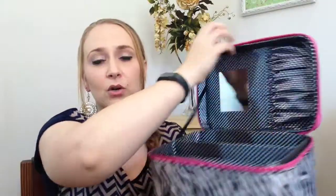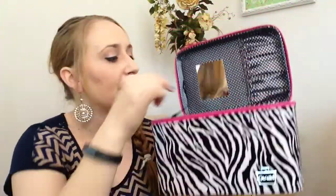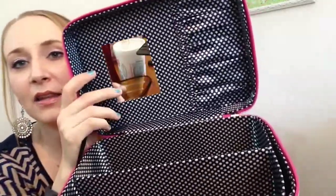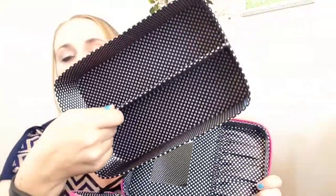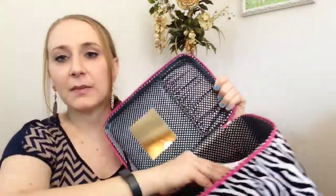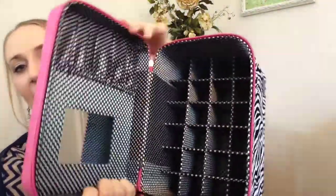Again, I want to reorganize my nail desk, and my nail desk actually has a lamp with this exact pattern. Inside, you can tell that this is brand spanking new. It's got a place up here to put your implements, like your nail art brushes or whatever. It's got this that you could put polish remover or even more polish. And then at the bottom here, it's got a little divider.